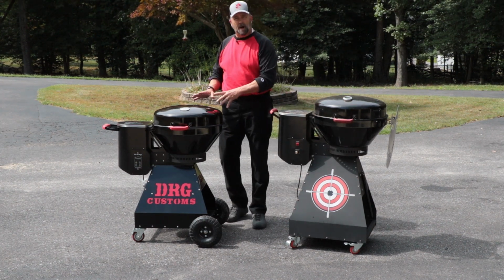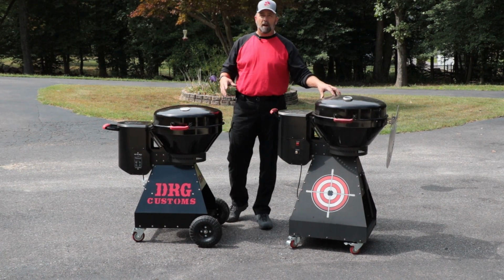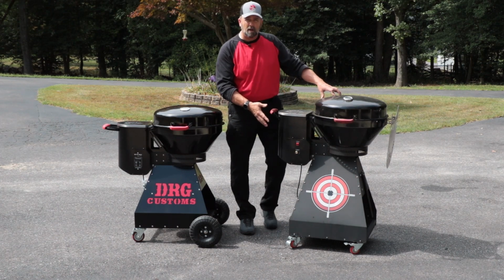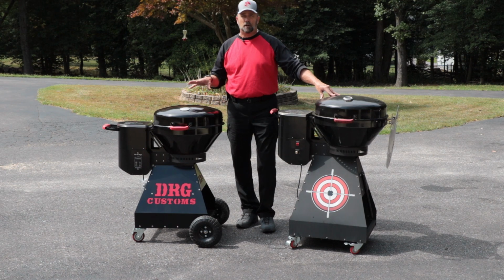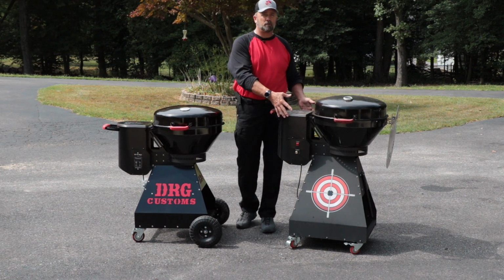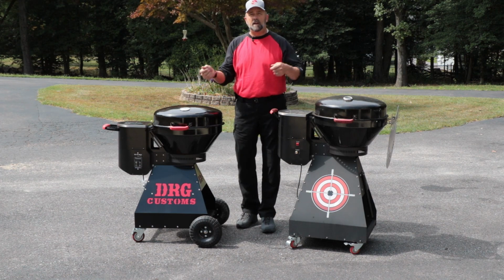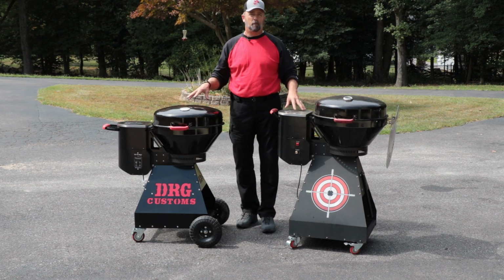The feed tube on the bottom is the exact dimension as what it is on the original. Therefore, if you already own an original and you have one of my carts and you want to upgrade to the new Bullseye, it's going to be as simple as taking out the 8 bolts that you put in, lifting out the original Bullseye, setting your new one in and putting 8 new bolts in it, and you're going to be done and back up and running.